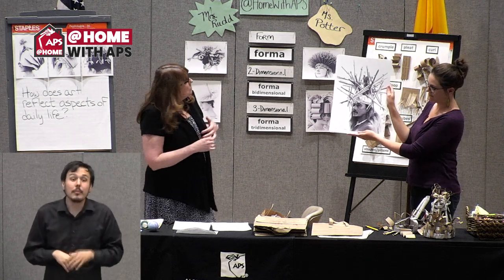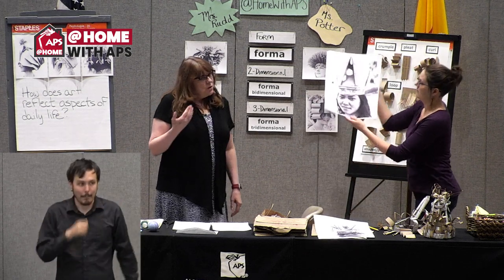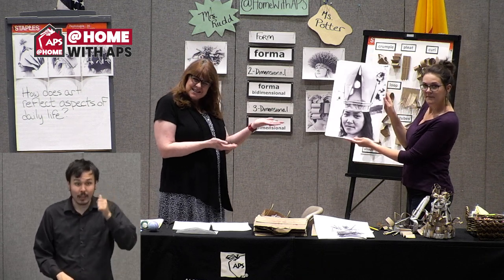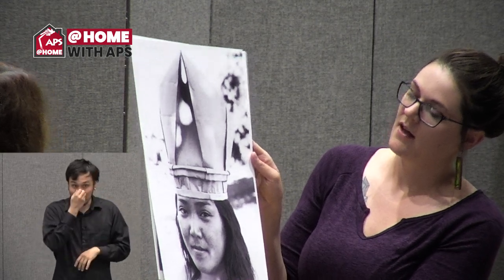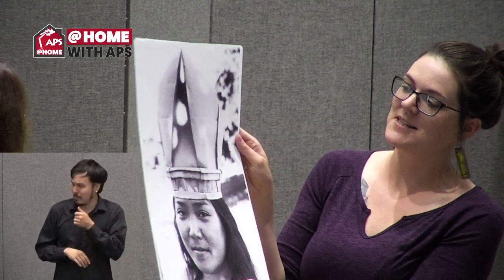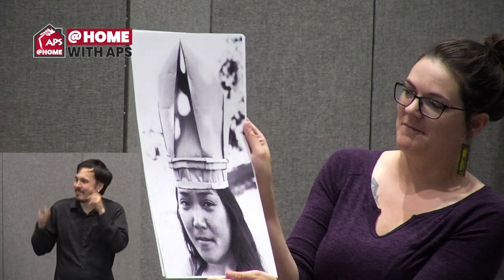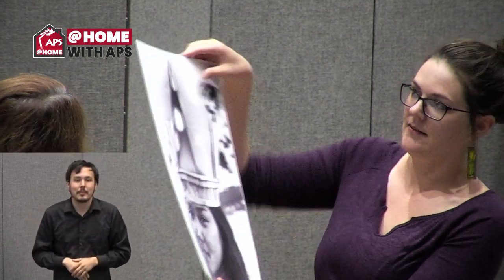So let's look at the one that you just had before that. What do you all at home see in this picture? Have you ever seen a hat that looks like this? Anywhere? What does it remind you of? It kind of reminds me of the Pope's hat. I thought so too. It definitely looks like a Pope hat. I do not know the correct term for that, but it definitely looks like the Pope's hat to me. What about the one before that?